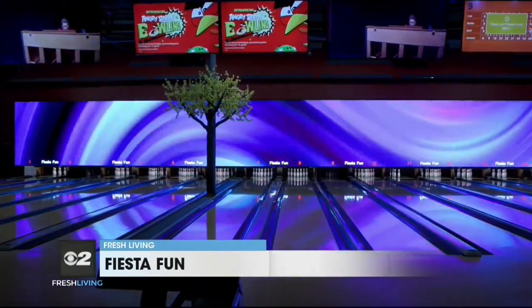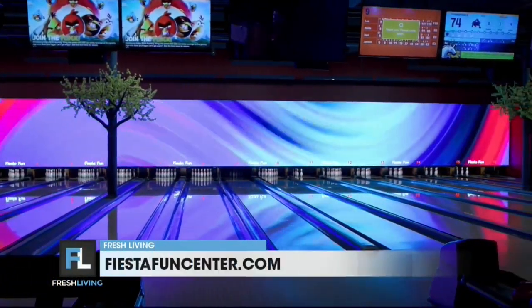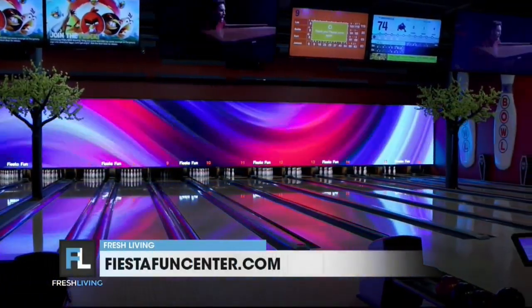Obviously there's a party going on behind us right now — they're having fun — but we're going to talk about that giant screen behind us. Tell me all about it. We have a brand new LED media screen. It's almost over 1,000 inches long. Essentially, it's just a ginormous TV. We use it for birthday parties, we can put ads on there, essentially whatever you want. It's an amazing attraction to keep our customers entertained. Something new — it's awesome.